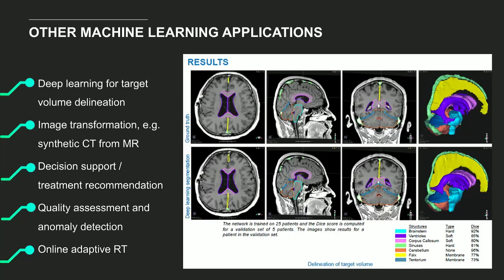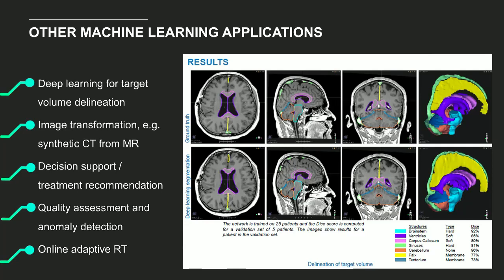So these were the two applications that are the ones that will pop up in the clinic already now in the release in December. But we also work on other topics, and I think there are a lot of applications of machine learning in oncology. But having said that, I think there are also a lot of great algorithms out there that are not machine learning. So we need to focus on applying machine learning where it can make a difference. And these are some of the projects or topics we look at.